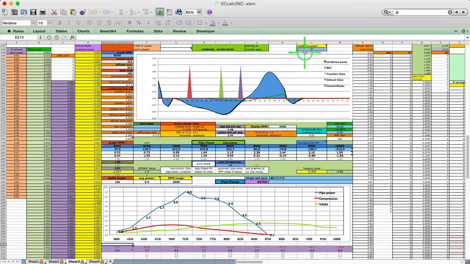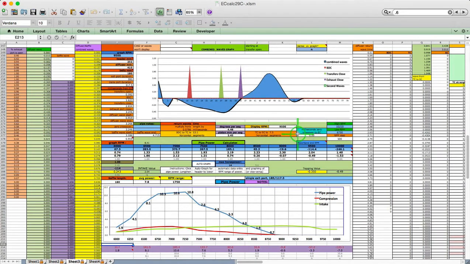And just for kicks, you can put that in and regraph to see how much difference that makes. Wow, pretty big difference. Okay. And that is most of the changes.